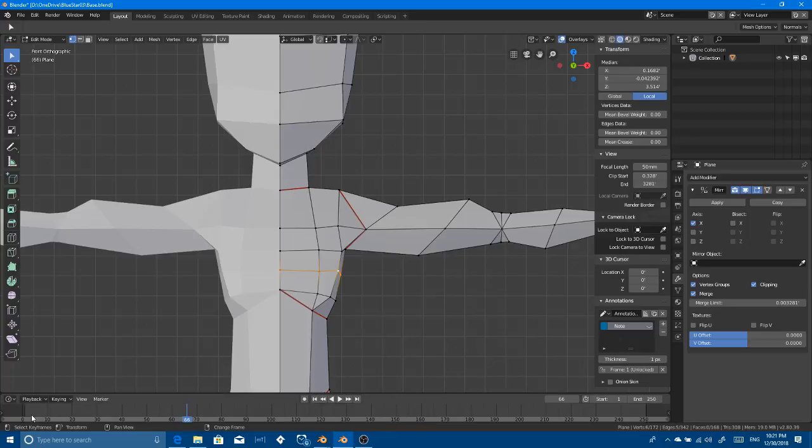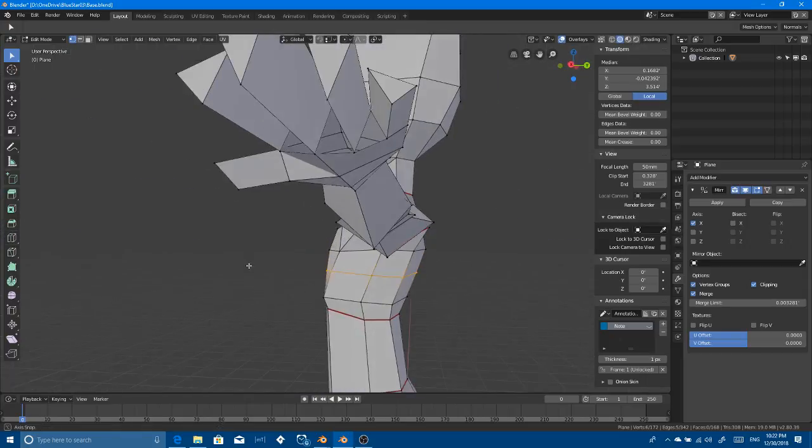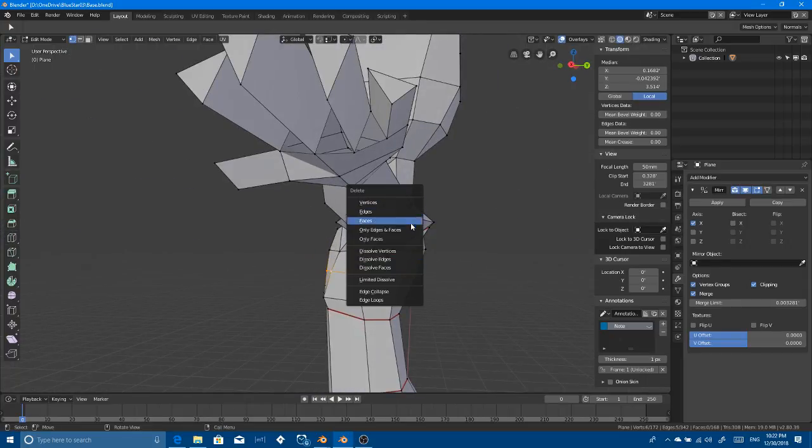I think I press, there we go. Get rid of this geometry right now.